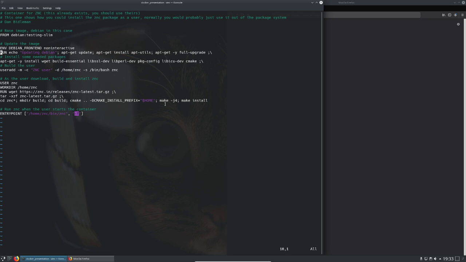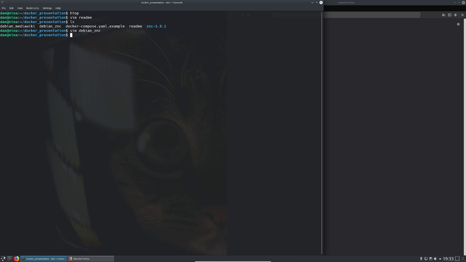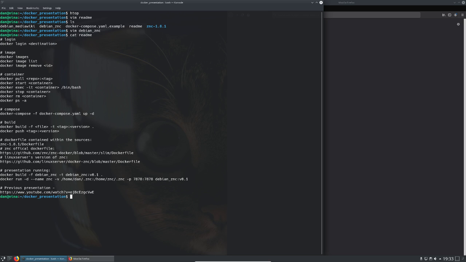It doesn't look like we have any questions. So let's go ahead and quit out of this. Look at my README here. Let's go ahead and build it. So if I do a Docker image list, you can see I have no images right now. I wiped everything out. And I could do Docker ps -a. It gives me all the containers. No containers. Cool. So we're starting from scratch.